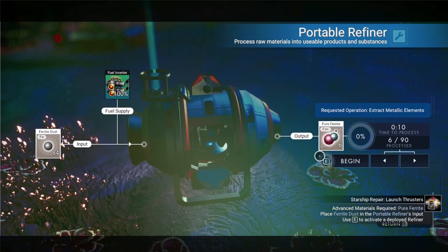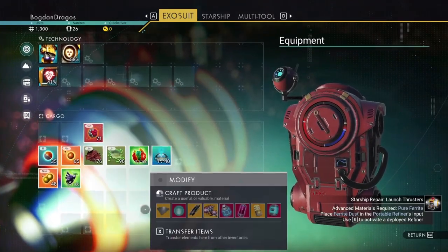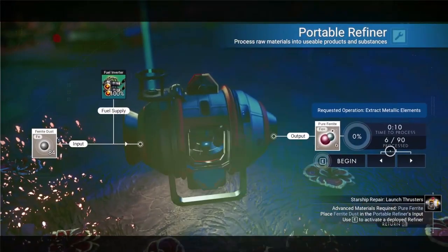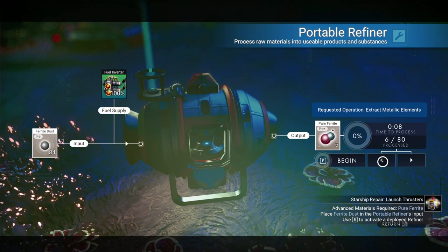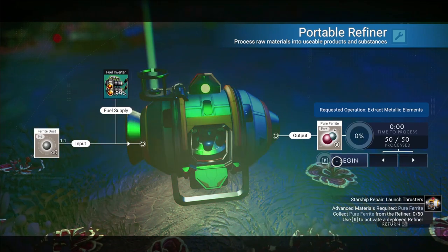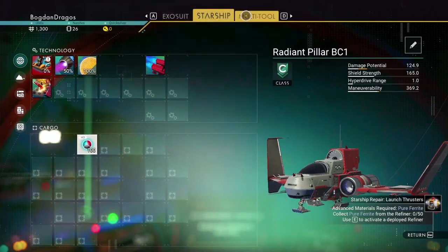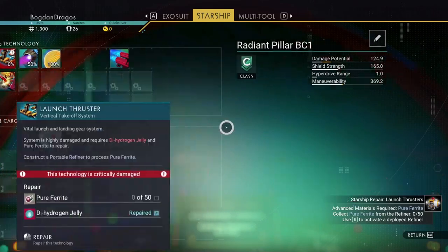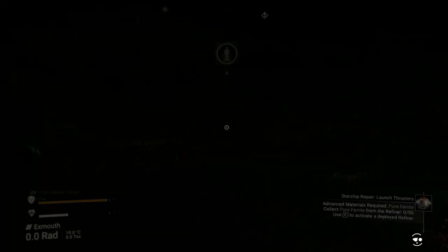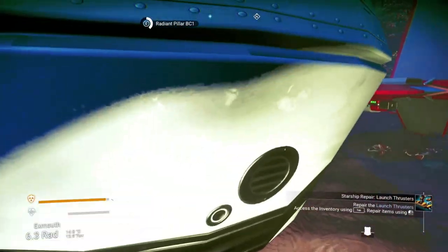Put the thing on and start doing. How much do I need? So I need 50 and I have how much? Where is it? Did I not make any? Wait, no, I forgot to pick it up. So let's see. We need 50, so let's just make exactly how much we need. Here we go. And now let's go here, starship, and where was it? This one? No, this one. Right here. Wait. Don't I have 50? Oh, I forgot to pick it up. Yeah, I always forget to pick them up for whatever reason. Where is it? Let's go like this. And now I can repair.